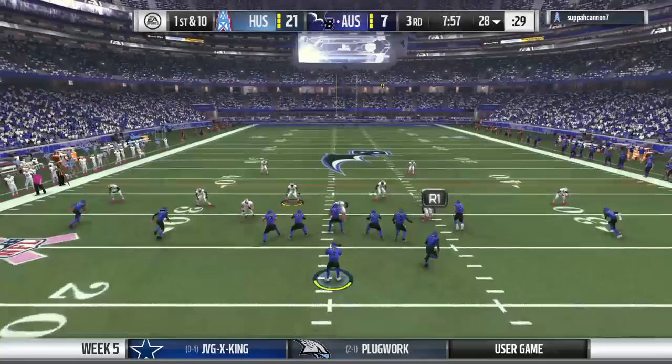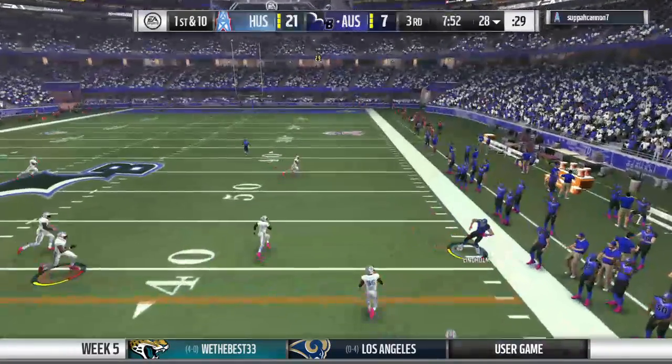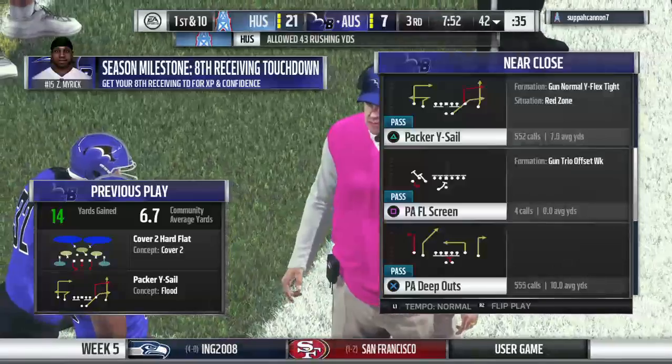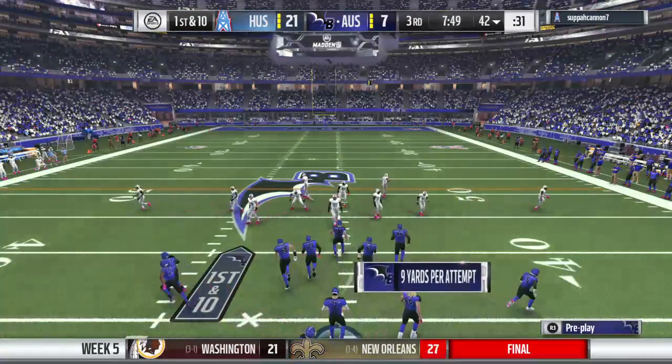And I never want to make something more important than it actually is, right? I don't want to create more hype than what is there. But I'm doing it, though. This is a really important drive. And we often talk about teams scripting plays to start a game. A lot of them script to start the second half, too.